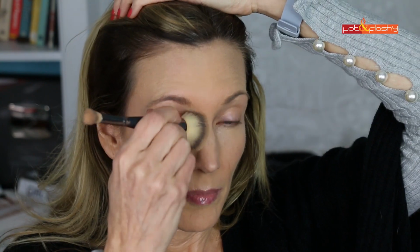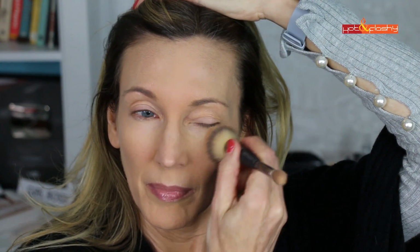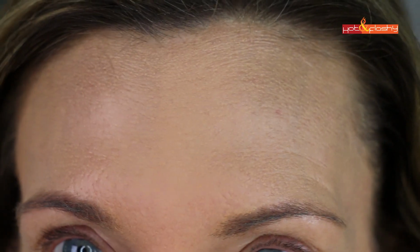But to try to save the day and make it wearable, I did add a layer of Charlotte Tilbury Airbrush Flawless Finish powder in the shade 2, which helped to mattify my T-zone, mattify the shine, and disguise the texture on my skin a little bit. But unfortunately, it was no match for those polka dot pores. They could be seen right through the powder, and the mottling on my forehead was still very visible. So I wasn't happy with how it looked.